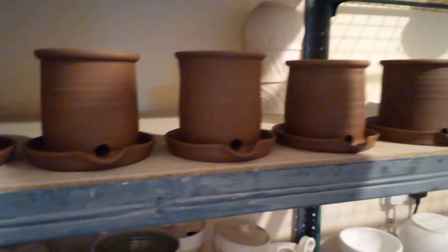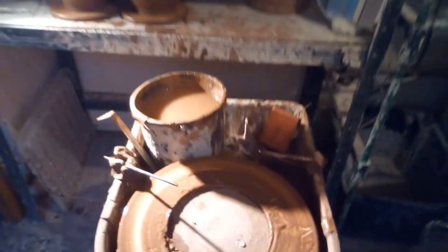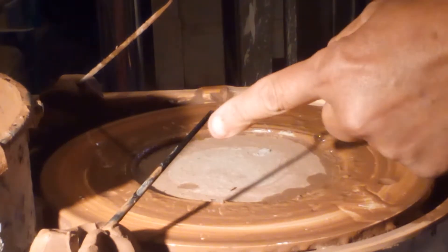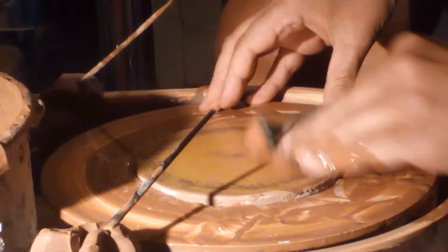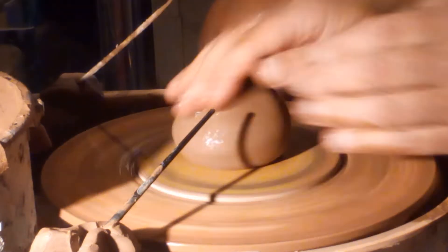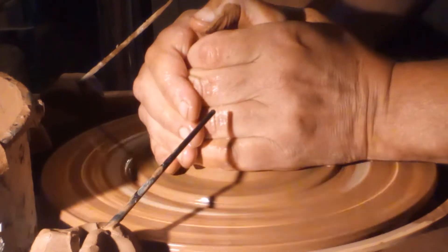I've just been finishing off these utensil drainers. What I'm doing now is basically just having a mess about. I've got two gauges set up here — I'm just trying to throw a slightly different style of mug for me. I normally just throw straight-sided simple mugs, but I want to put a little bit of a kink in these. This gauge is for the bellied-out point. I've got a rough idea how I'm going to decorate and glaze them. Just a bit of a prototype at the moment — just got to be careful of this gauge not locking.